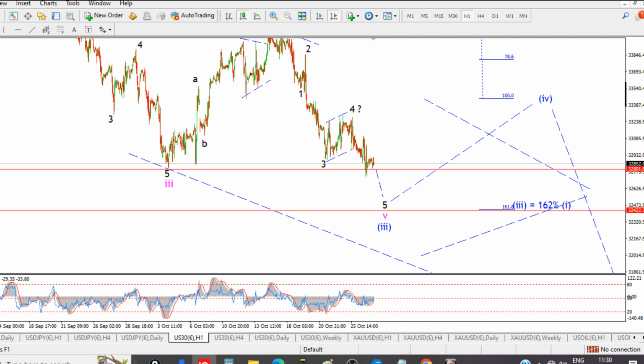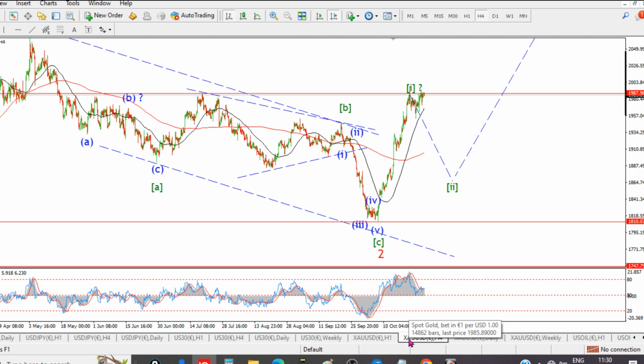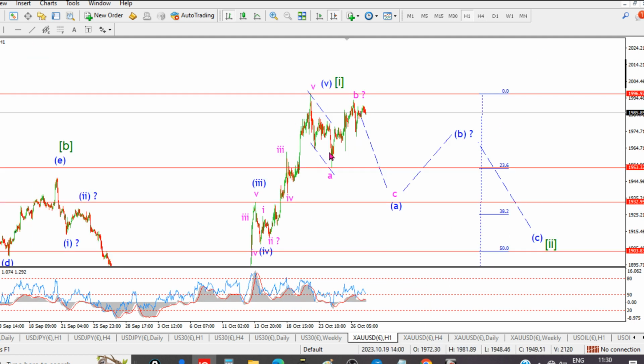Okay, gold. Let's move on. We've got that wave 1 top in place. We're looking for a significant decline in wave 2. I'm holding out hope that we get down towards 1850 again, maybe 1860, to complete wave 2. We'll see how it goes. So far, we're pretty much just hanging at the top. We've come down in 3 waves. We've rallied in 3 waves. Maybe it's a 3-3-5 initial decline in wave A. We'll see how it goes.